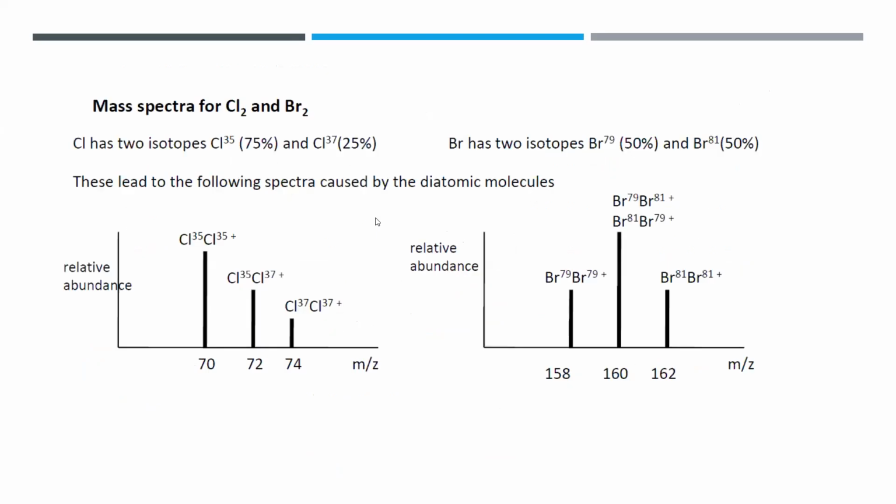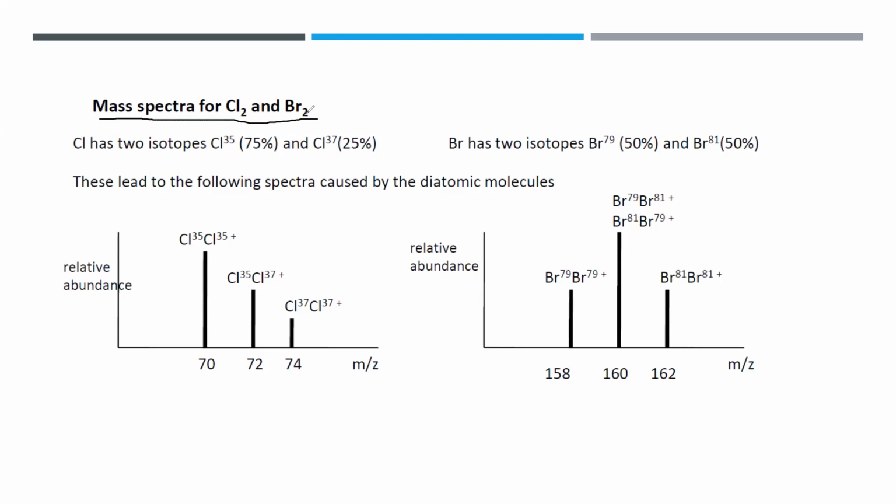You can see here the mass spectra of the chlorine molecule and the bromine molecule. When we obtain a mass spectrum of the molecule, we get three peaks for chlorine and three peaks for bromine. And why are the heights different? This is about the molecule. The atoms will also be there, and we'll get peaks for atoms, but here they're just discussing the molecule.